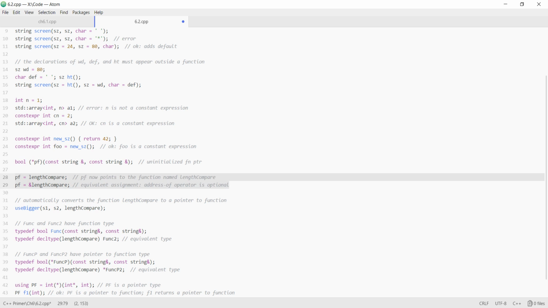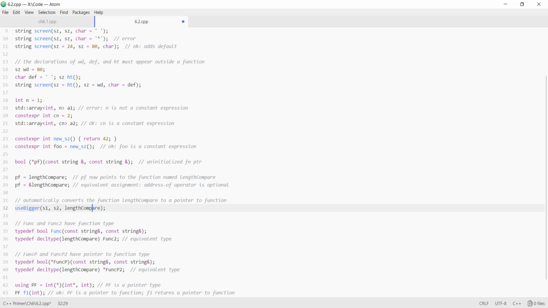Another comment that I made was that whenever you pass a function, it is automatically converted to your function pointer. So here we are trying to pass your function length compare, and what it would be converted to would be your function pointer.